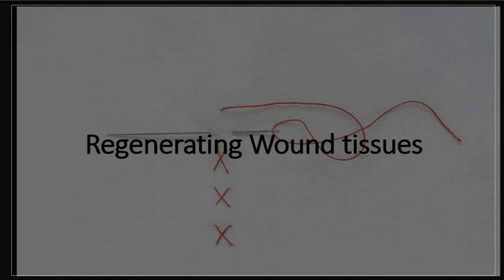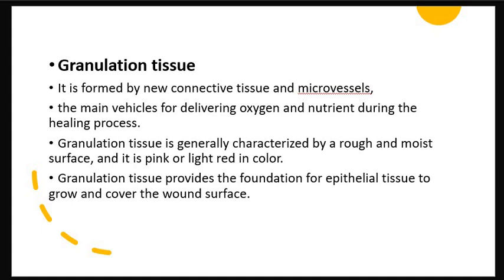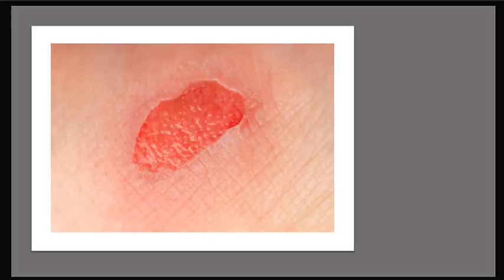In this lecture we will discuss how these healthy tissues are formed and what is the secret behind the healthy healing process of every type of wound. The first healthy tissue, as I mentioned in my previous lecture, is granulation tissue. Granulation tissue is formed in the third phase of wound healing, the proliferative phase, in which fibroplasia and epithelialization happen and form a healthy tissue, which is granulation tissue.